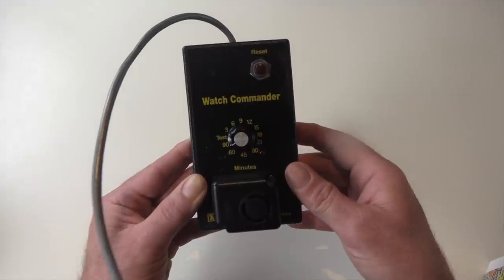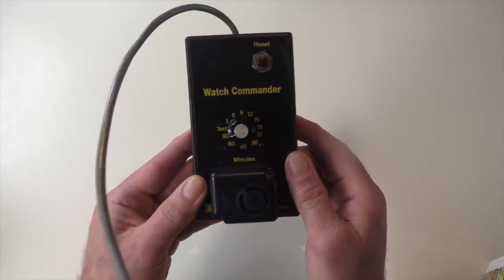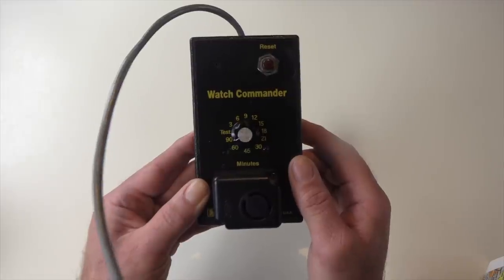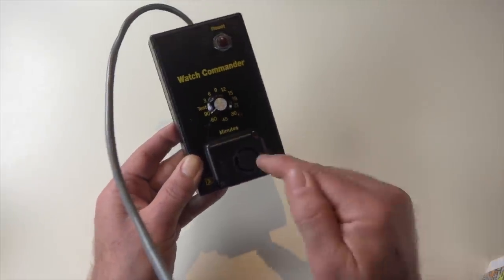The beeping is definitely loud enough to get you up from your resting state, but it's not too jarring. Now, if for whatever reason you don't hit that red button, then after 30 seconds of light beeping, a second alarm goes off. The second alarm is an unbearably loud, ear-piercing screech that comes out of this big speaker. Believe me, you don't ever want to hear that big alarm. It's so loud that not only is it guaranteed to get you up, it's also guaranteed to wake everyone throughout the whole boat. Mo calls it the four horsemen of the apocalypse. So when that light alarm goes off, you immediately start scrambling to hit that red button so that the big alarm doesn't go off.